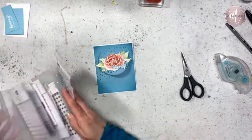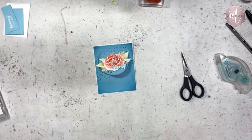Must go through them. I've got so many containers like this of retired embellishments. I don't know what's what anymore.